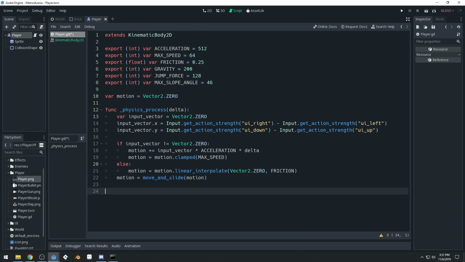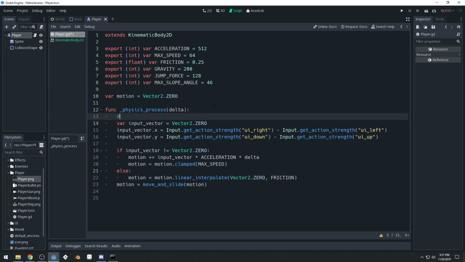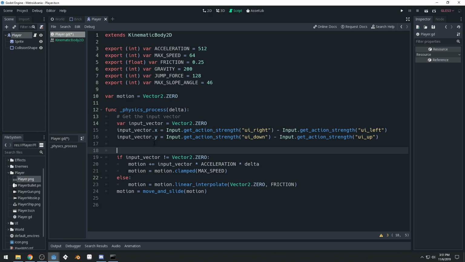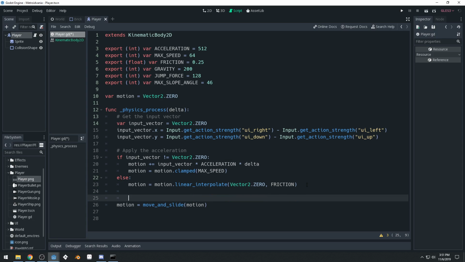To me, that just means instead of having a comment right here that says get the input vector, and then right here we would say apply the acceleration, and then right here we would just say move.